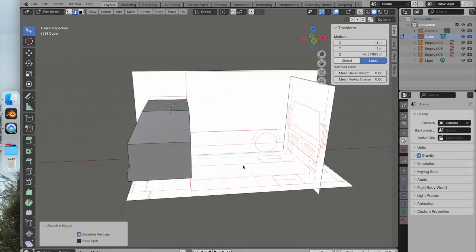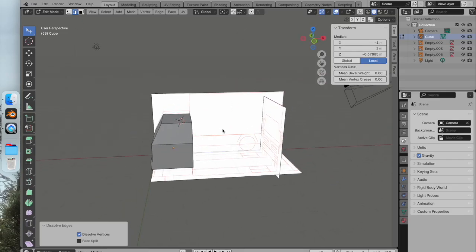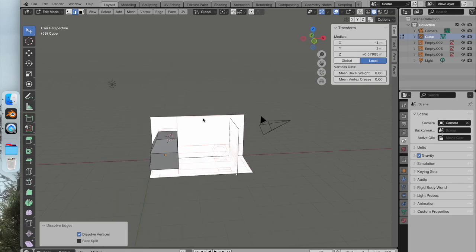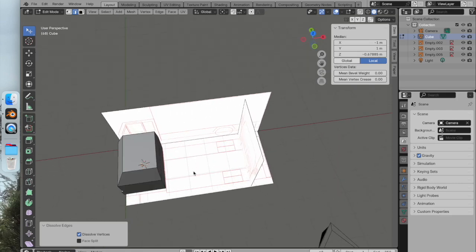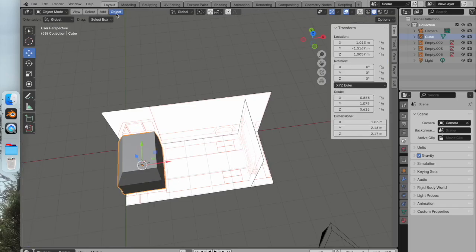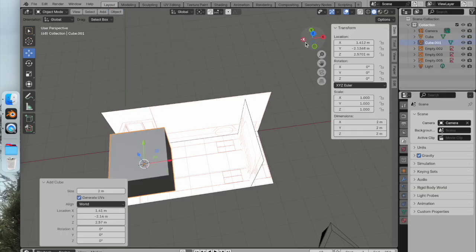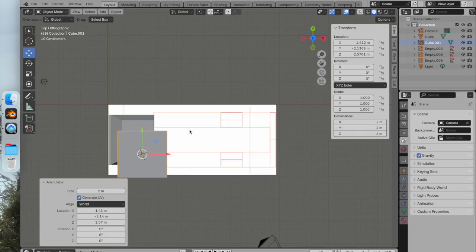Okay, so next thing would be the main body here. Actually it would probably be better to start with the lower part here. Okay, so this lower part, we go back to the object mode and we add a cube once again. We go to the top, and now this should be narrow.